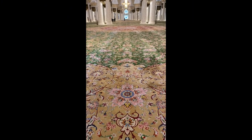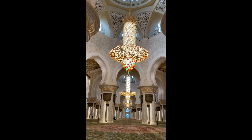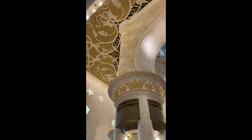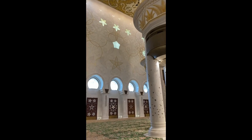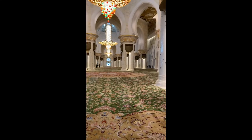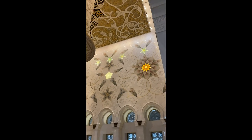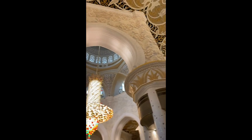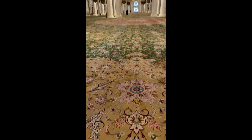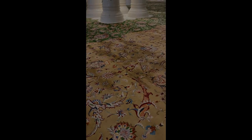Here is the world's largest rug, and down there is the second largest crystal chandelier. All these chandeliers are just massive, filled with Swarovski crystal. You've got the Moroccan-style architecture. This main prayer hall holds a little over 7,000, and there are a couple of smaller prayer halls that hold around 1,500 to 2,000, because women still cannot pray with the men. The whole mosque itself will hold over 40,000 people for prayer.